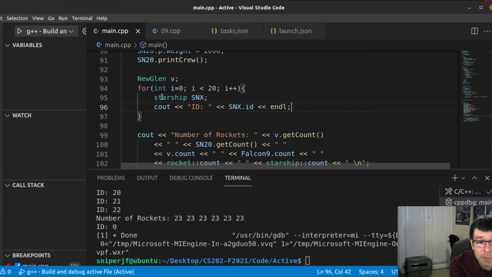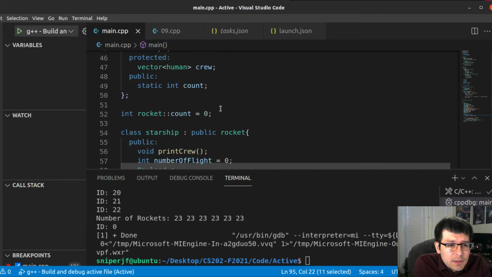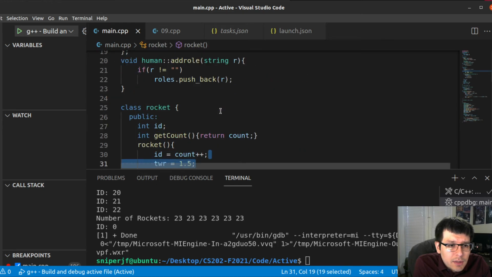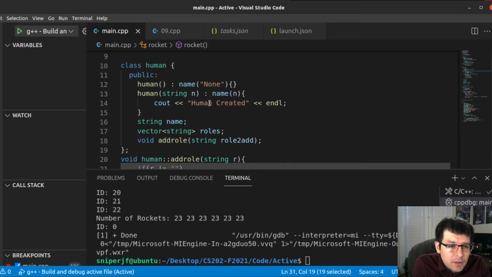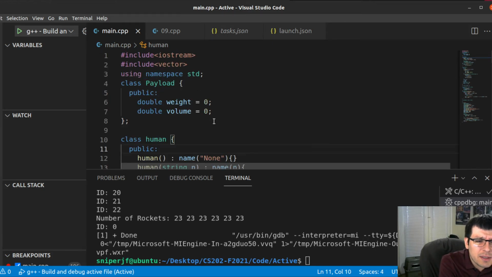And by the way, because these are made and thrown away, the ID number is gone. But what I'm saying is it's always unique. It's always keeping a count. It's a great way to organize your objects when you're doing something with a lot of objects. So that's just an example of a static variable. Static functions, you do the same way. So for example, let's say that in the human, I don't want to modify the rocket anymore. Well, no, because we're going to have a static value in that.